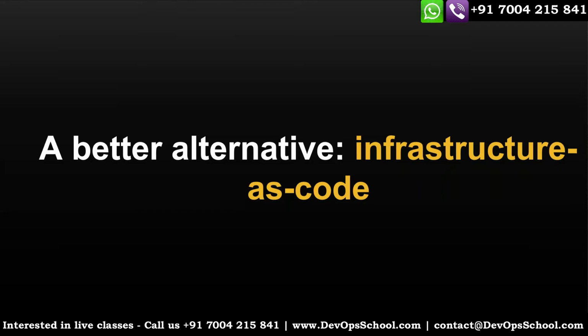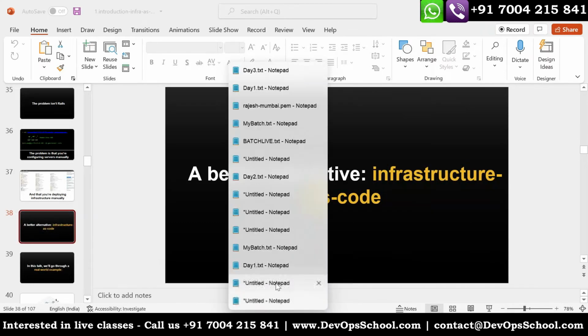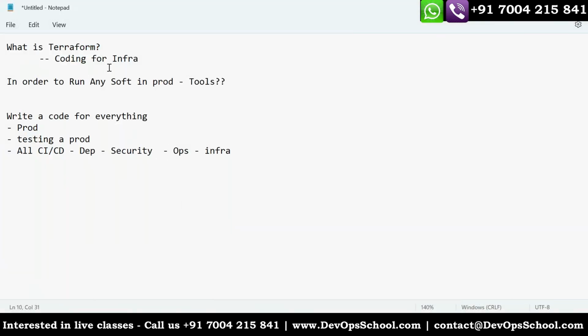If you start coding for everything, if you start coding for infrastructure, the same code will work for dev, the same code will work for QA and production, and then all the issues will disappear in no time. So this is just one use case to help you visualize why infrastructure as code is needed. Are you understanding this? All of you?